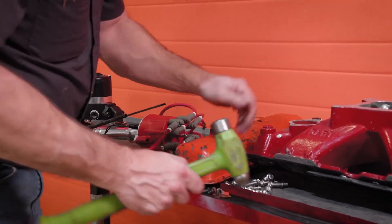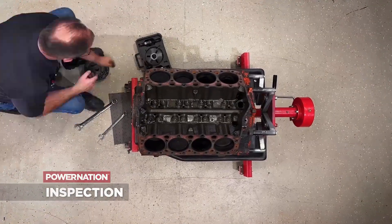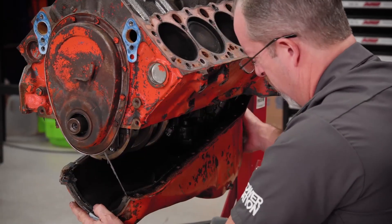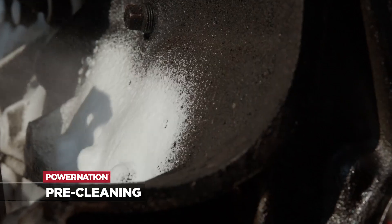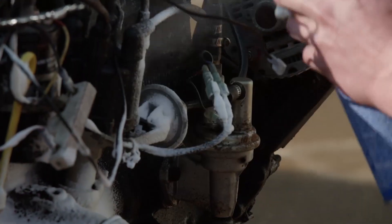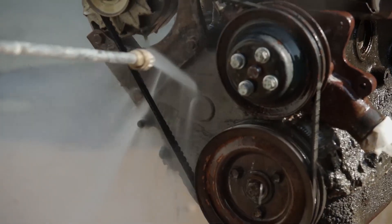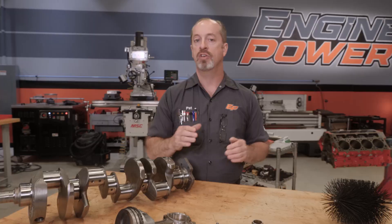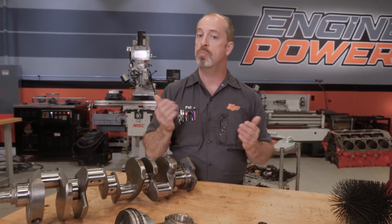There's also an inspection process that goes with this. We actually look at all the parts and look for characteristics on wear patterns — it tells you a lot about how the engine was treated. For instance, if you have a wasted camshaft, a really sloppy timing chain, or excessive wear in the bore, that means this engine was not taken care of. This gives you an opportunity to do some pre-cleaning to see if this engine is usable, because gunk can cover up cracks. Once you get it cleaned and magnafluxed you can find out if you actually have a usable core to start with.